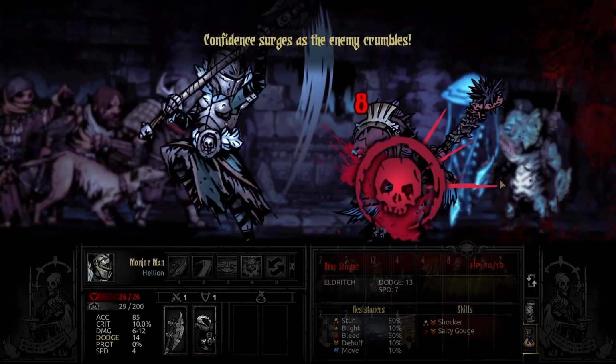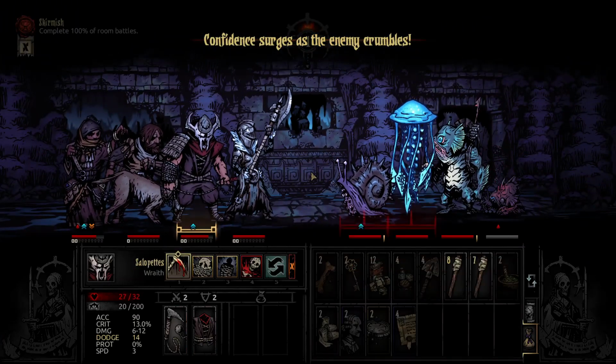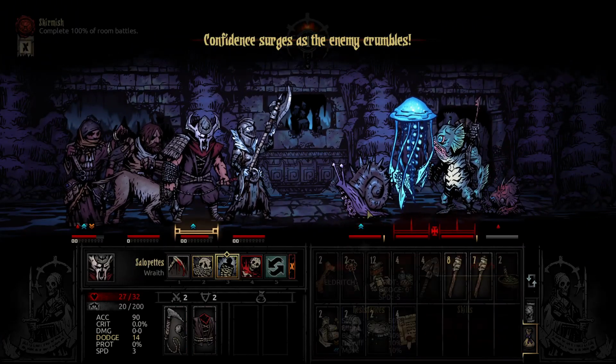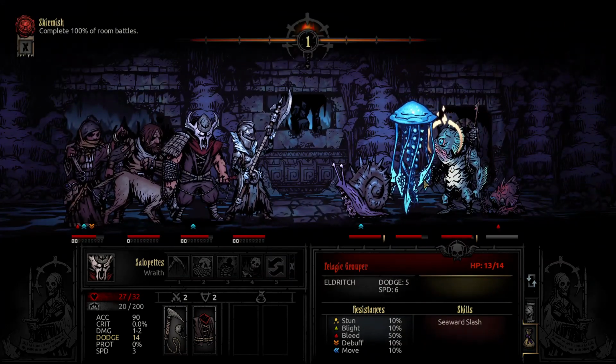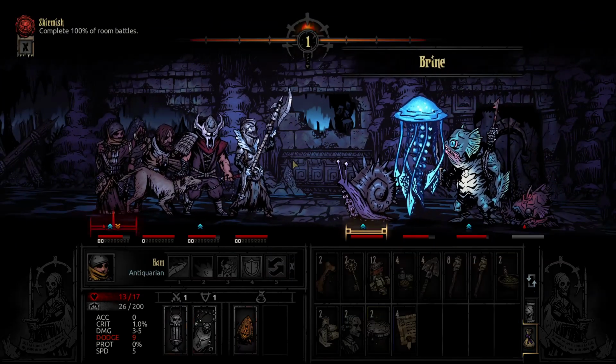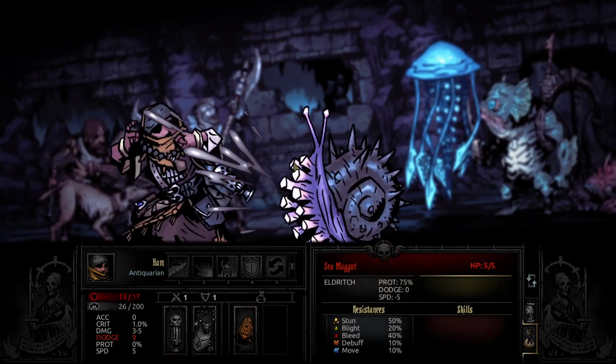Iron Swan. Confidence surges as the enemy crumbles. For the 2 double stun. Ah, ruin. We got one. We got one. A good dodge.